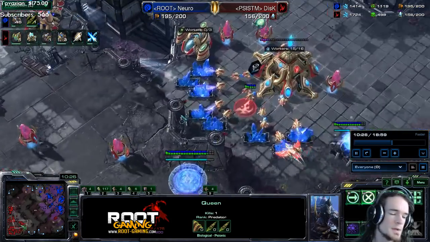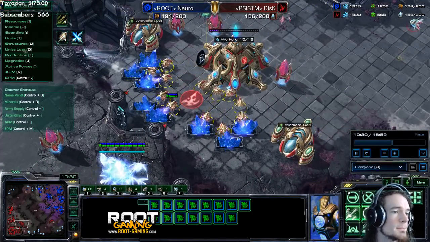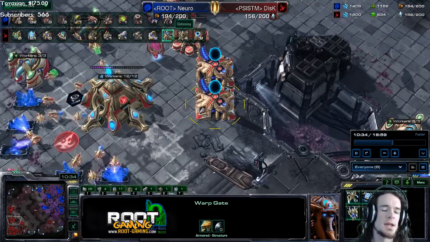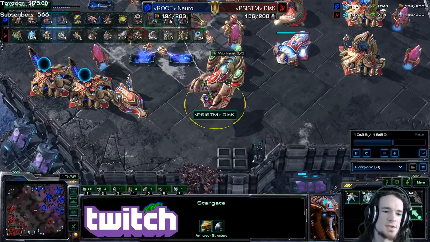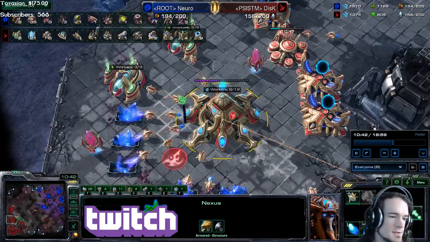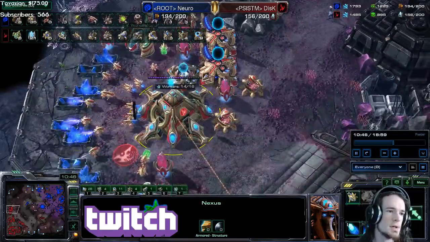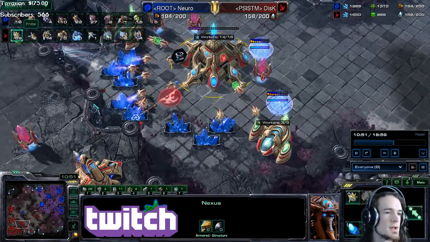Cool. So now Disc has his fourth base up. What does his production look like here? What structures does he have? Disc has 9 gateways, well, 10 gateways. 2 robotics, a stargate, and I think he has some more on the way. So yeah, his fourth base is getting saturated, and he built another round of production to meet that level of income. He has how many workers here?